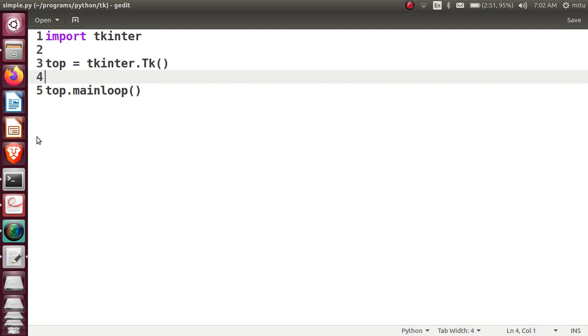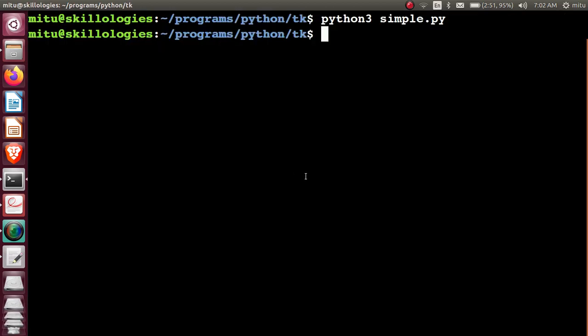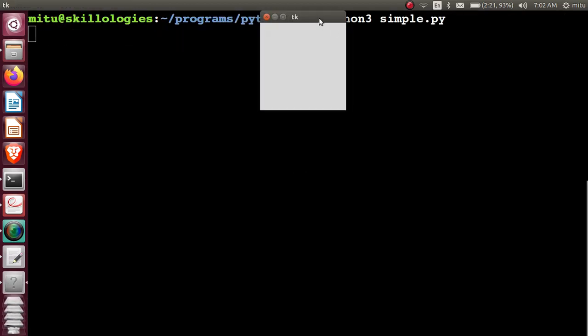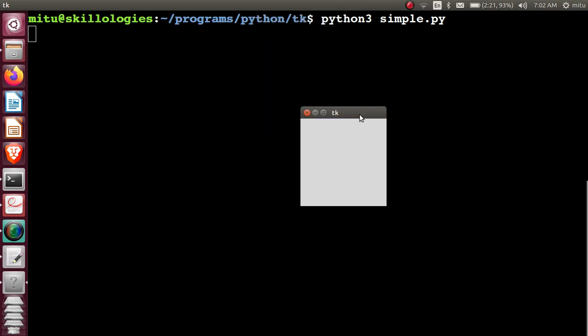Now I'll run this code and let's check the output. See, this is how the Tkinter window will look. You can use any editor or any IDLE to run your Python program, it doesn't matter. Whatever method we have seen so far, any one can be chosen to perform this operation. I've just written this code and executed the whole code at a time.